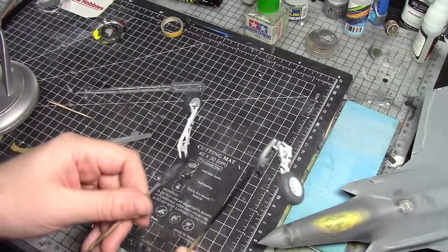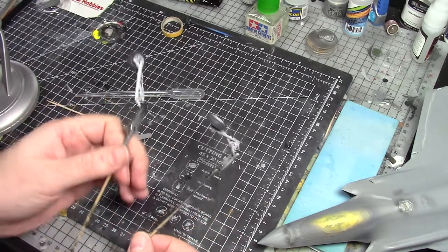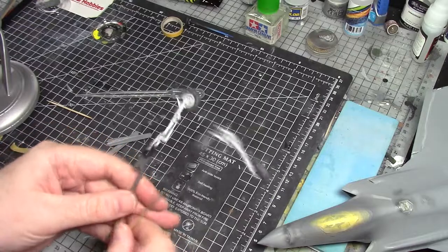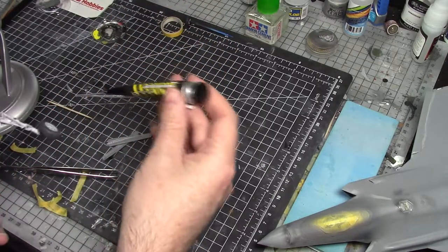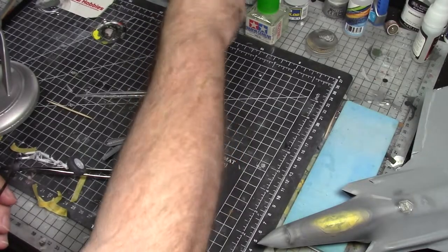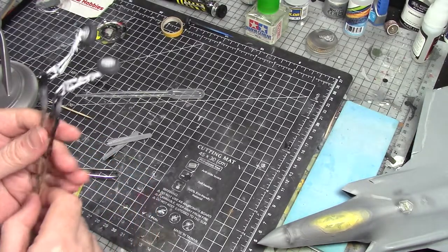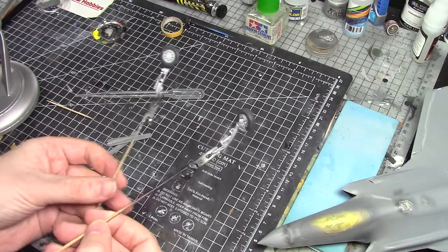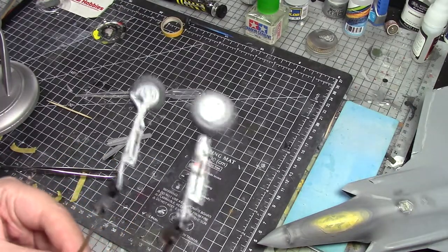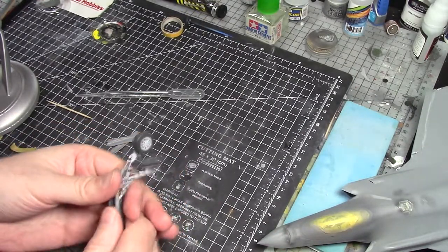We've got the gear done, no problem at all. Give it a nice matte clear coat - it's obviously the part that touches the surface on the shelf, so it takes wear, and I always make sure I put a good coat on the wheels. A little wash as always. I probably have 50-plus types of washes but I'm just using Starship Filth, AK-Interactive 510 - a grimy generic wash we've talked about. Why keep it complicated. These are done - one decal each, sealed in, no problem at all. These are now going into the spares box with the other parts to be taken care of later in the build.